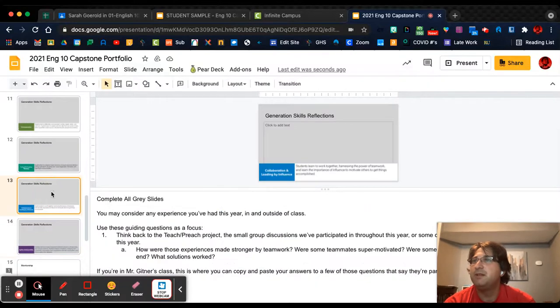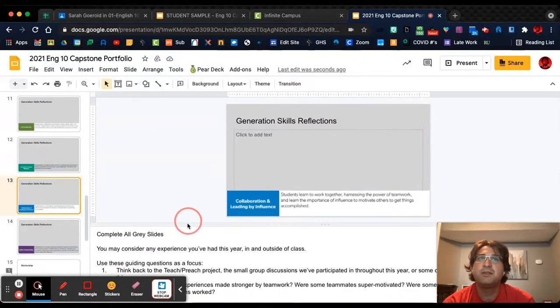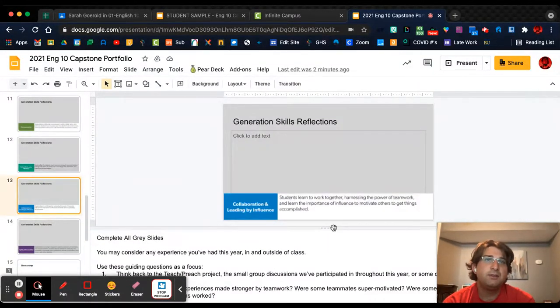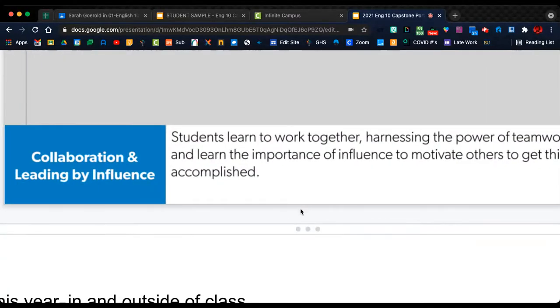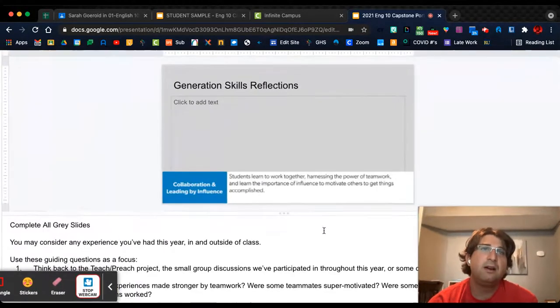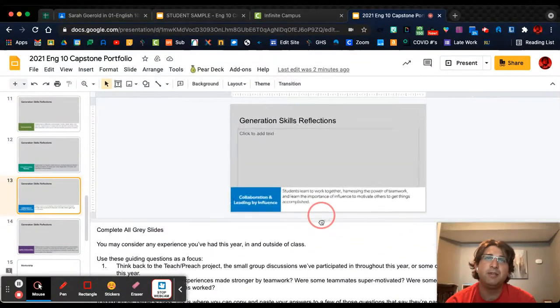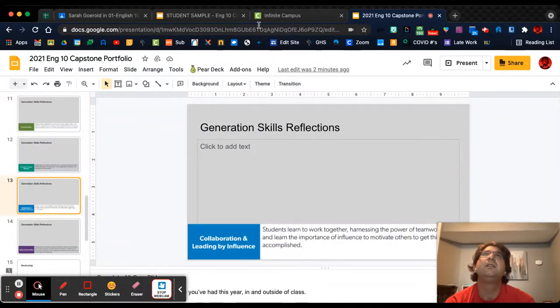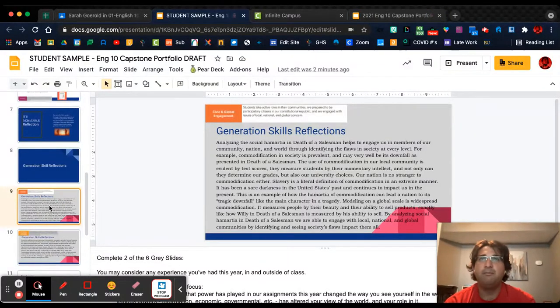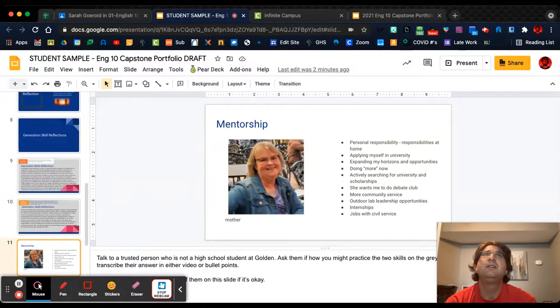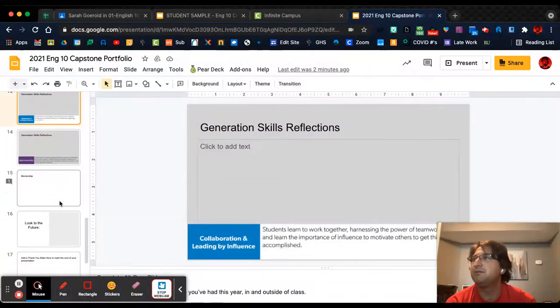Use one of these. Please read the directions, and these are in the slide notes. If you don't see those, you'll see these little dots in the center of the screen right there. You can just click those and drag it up or down. Click and hold and drag. Here's how that student did it. Last year they only had to answer 2 of them, but you guys do have to do a little bit more.